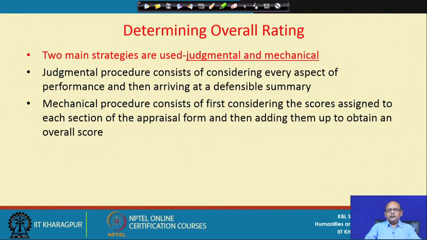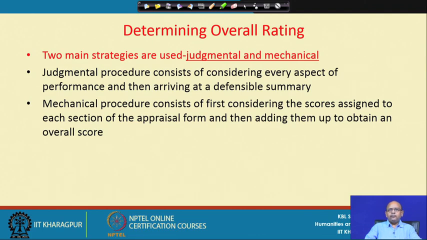Okay. It is very, very important that you do not do it mechanically, because if you do it mechanically, the way I have described, on a 20-item scale, 5-point scale, and you are measuring performance, and you say that your overall rating is 3.5 out of 5, this suggests that you are using a very mechanical approach in evaluating the performance, right. So, what do you do in the mechanical approach? You consider all the scores and then add them up to get the score, and then divide by the number of items. So, you get the overall score.